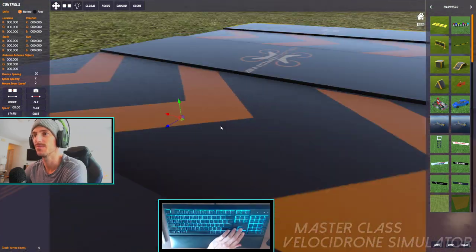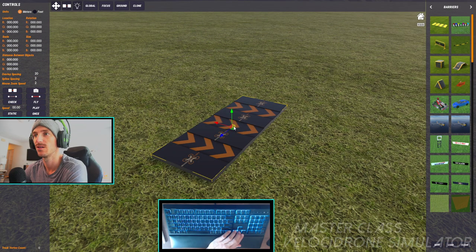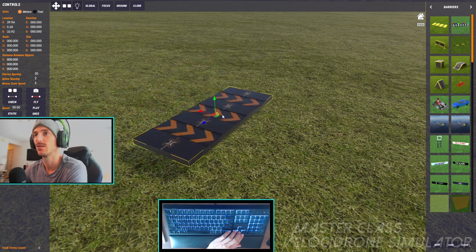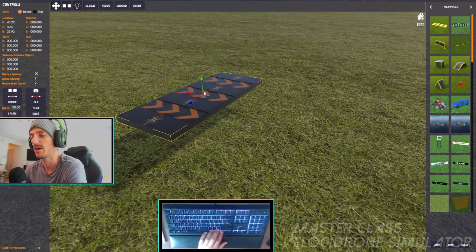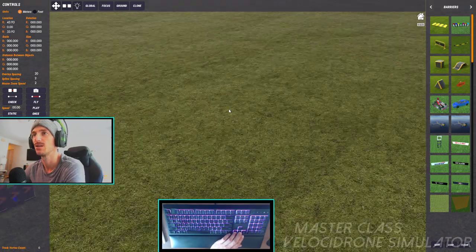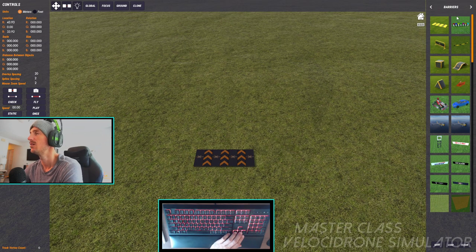So let's see. And also what you can do is if you hover over this, the box itself, you can kind of move it around in that way. But I never use that. I don't like to do that. I like to kind of keep it on its planes here. All right, so that's the start grid. First thing you need to do. Not necessarily first, but it's a good idea to put the start grid down first so you have an idea of which way the track's going to start and go.